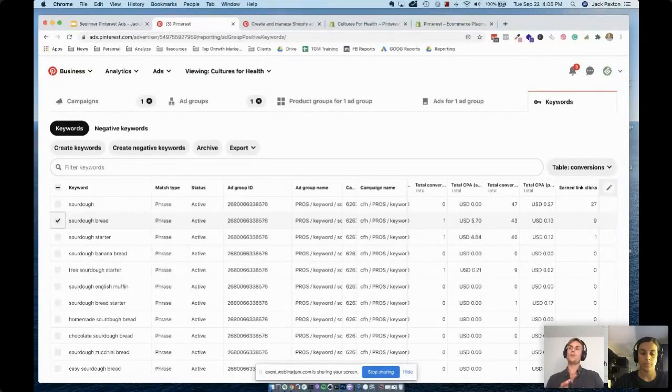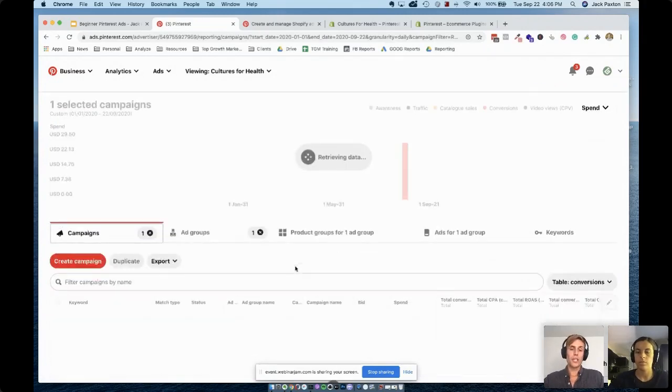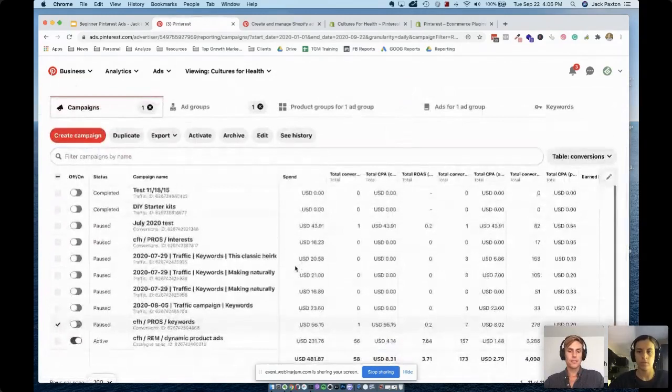But if you don't have to do all of those, you can just maybe start with the remarketing. I would say 50% of stores just need remarketing, and that's it. You don't even need to start looking at the interests and the keyword campaigns and all that sort of stuff. It's just kind of complex, and you might find that you're getting way better ROAS, or return on ad spend, with your remarketing. So that's an overview of creating all those different ad campaigns.